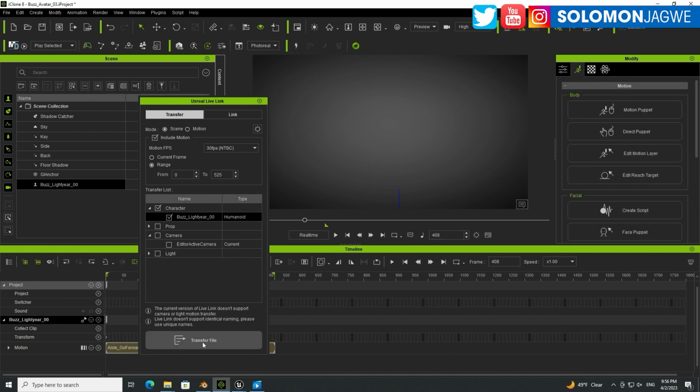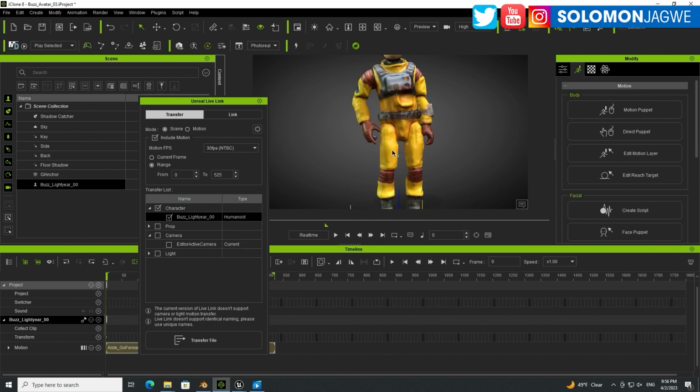So when you're ready, just click transfer. Depending on the speed of your computer, that transfer may take a little bit of time or it might just fly. And even after you've done this, if you wanted to do additional animations, you can deselect the scene and send just the motion itself, right? And that is so helpful. So you could just keep populating the same character because now it recognizes the rig in the Unreal Engine.